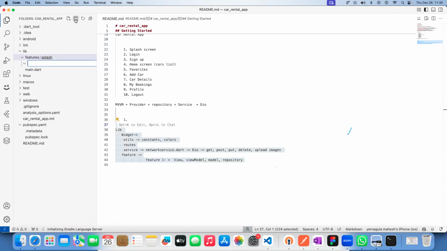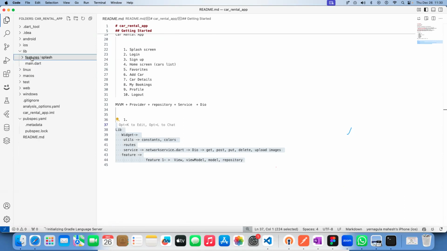Now in this splash, I'm going to create a view, model, view model, and repository, which is extra from the previous class. These four folders, right? Model, repository, view, view model. These are the four folders under the splash.